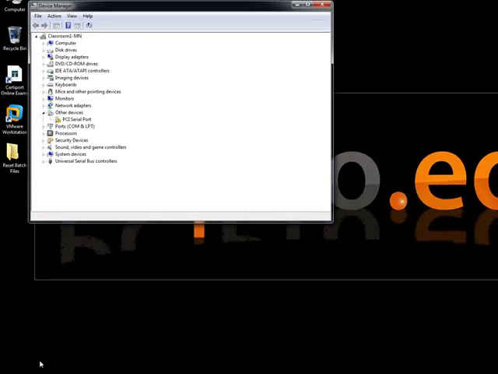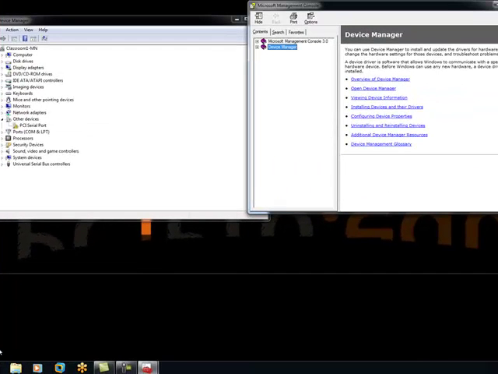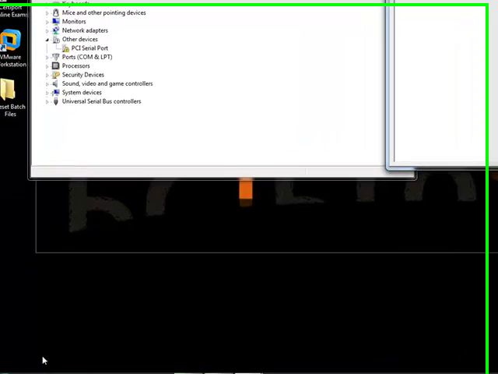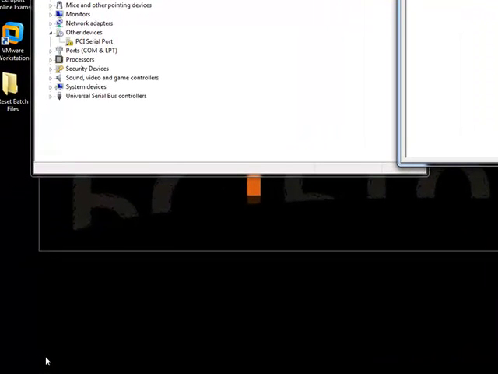Once you're here, a very quick, easy way to find out more information about what you can do with Device Manager, how you can make the most of this utility, is to simply press the F1, the function 1 key on your keyboard. That launches the built-in Windows Help. You can find help on just about every aspect of the Microsoft Windows 7 operating system simply by pressing F1.